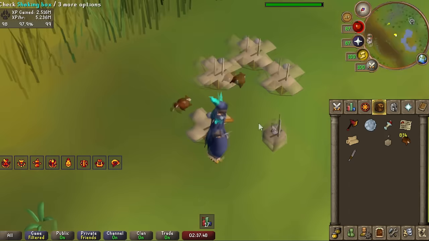Anyways, I still want to focus more on grinding out this imbued heart though, since we've already been working on it, but we'll be going hard at CoX soon enough.